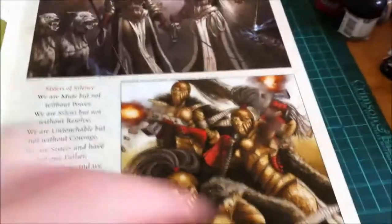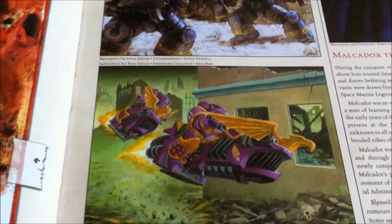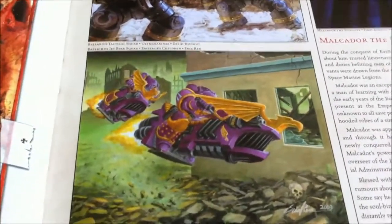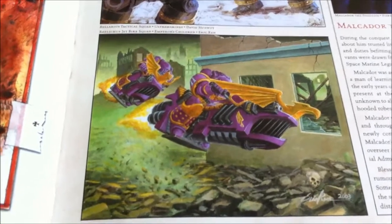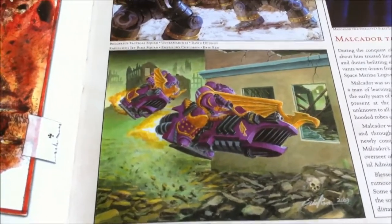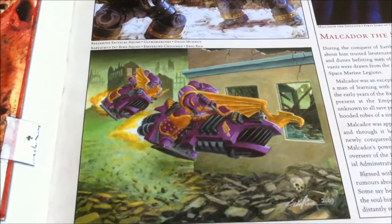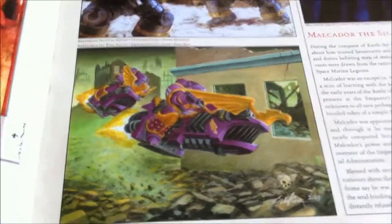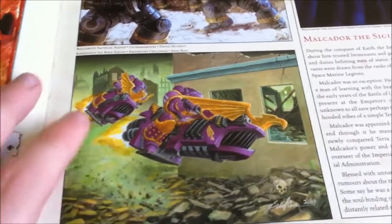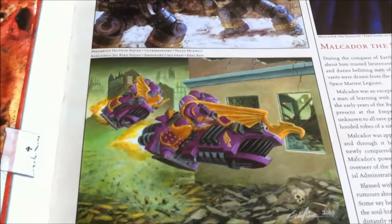There's something on page 15 that I saw and absolutely loved. These Emperor's Children jet bikes — I know during the Heresy they had jet bikes and I wanted something a bit different for my Hawk Lords army. So I thought I'd build myself some jet bikes. In game purposes they'll probably just be used as bikes, but I wanted to convert something to give a different feel and vibe to the army. I really like the overall look of these ones with the eagle at the front, and the way they were positioned like they were flying around a building.